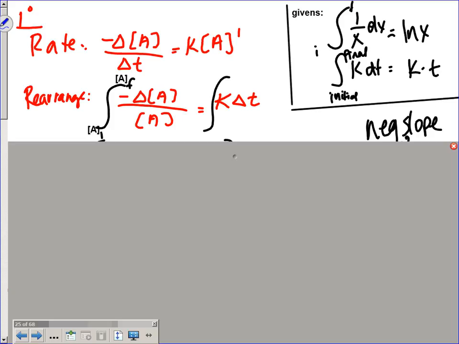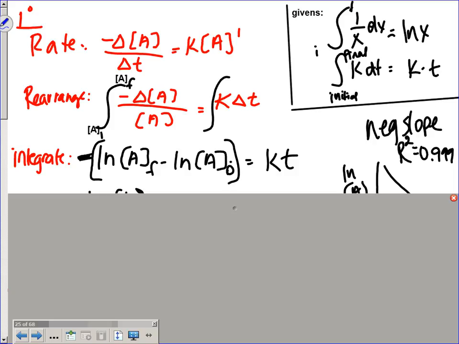So you can see like K delta T, derived T, what's the D stand for? Derivative? Okay. That's going to be equal to KT, so that change comes away, KT. And then this is ln of x. So I've taken my A, I've changed it to ln of change in A over A. Sorry, this is a little messy here.